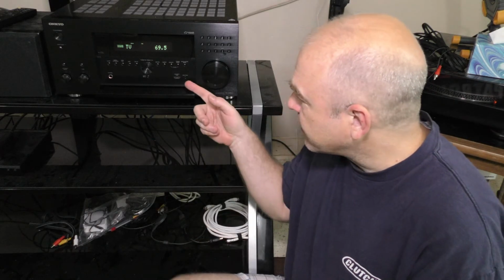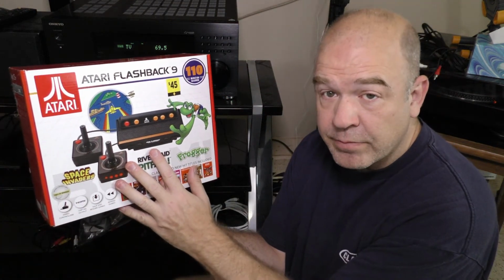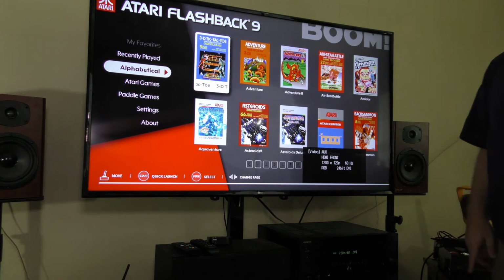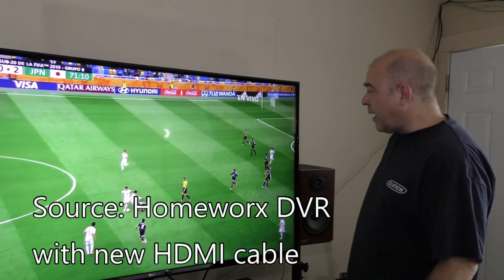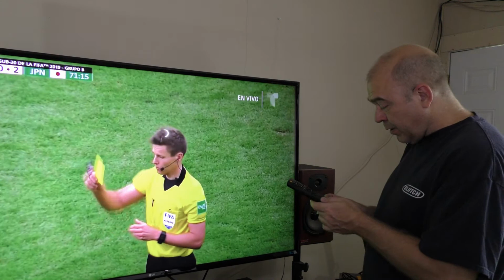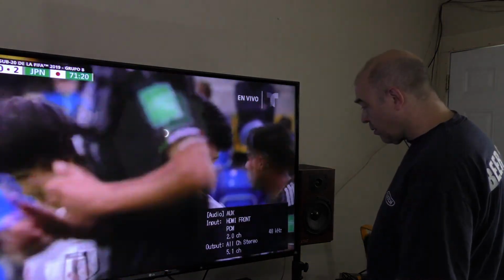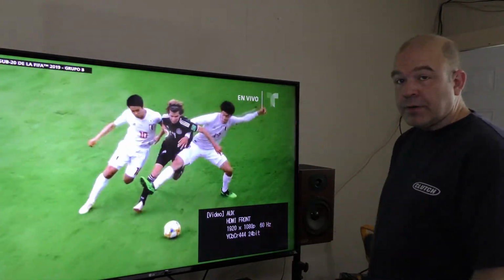So there you go. One of the important features for me is this front HDMI port, which is important for games like this one. The Atari Flashback 9 is 720p. Plugging a different HDMI cable into my Homeworks unit now has this tuner / DVR working. I am curious about the resolution of it. And it's 1080p, 60 Hertz.